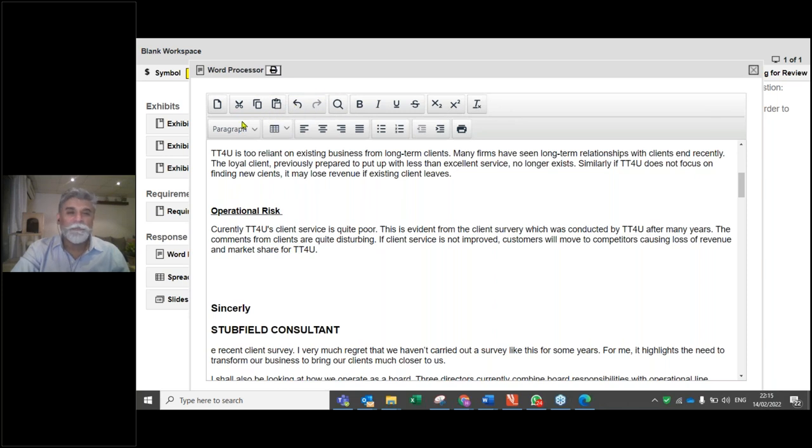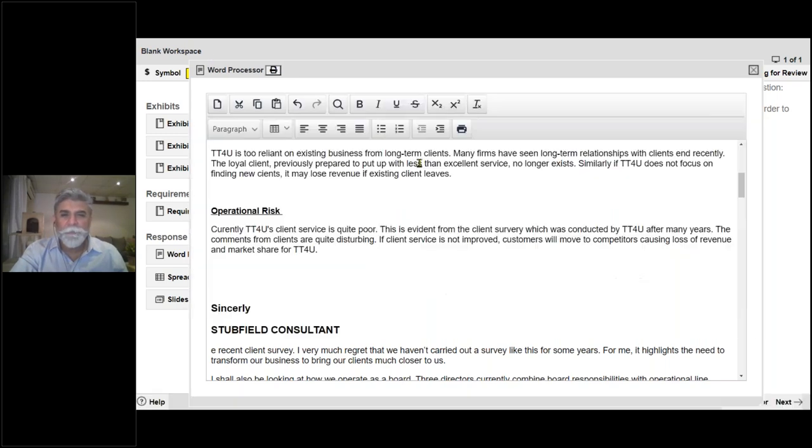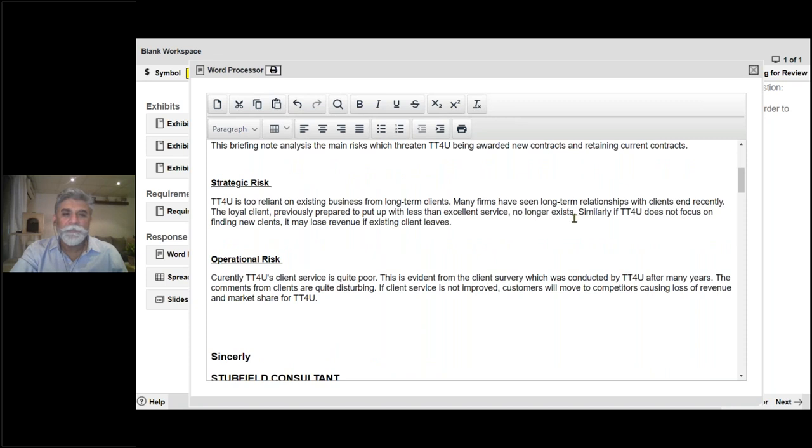Market share risk, that's fine. Yes, Aisha. Yes. Loss of revenue is repetitive. It's fine to repeat because ultimately everything will result in loss of revenue. You might want to change the wording if you feel it's repetitive. Where is it repetitive? It may lose revenue. And loss of revenue, it's fine. Or it may cause, it's all right. I mean, you can repeat stuff.